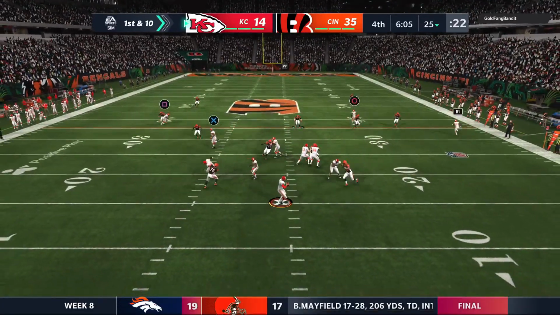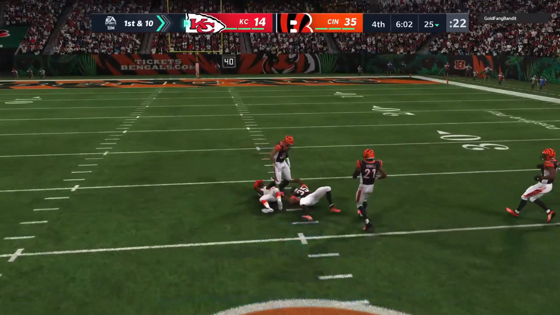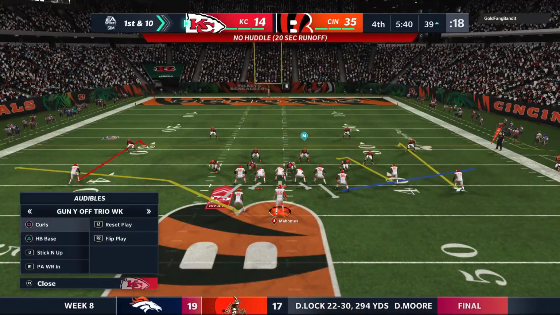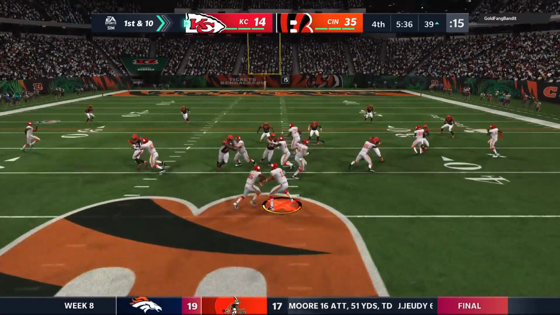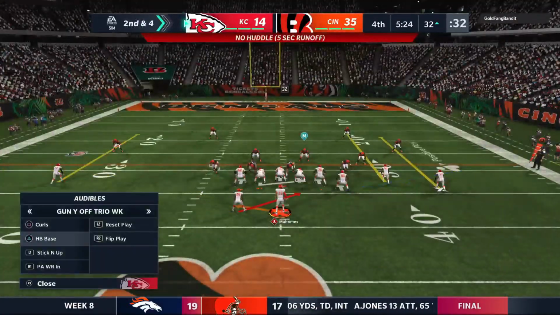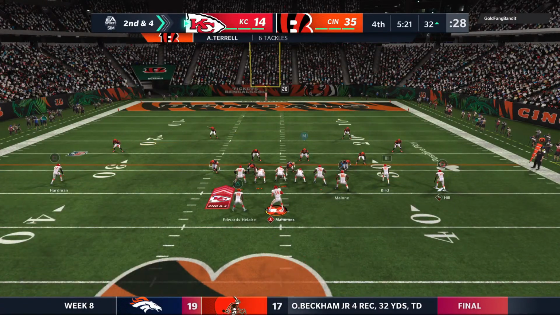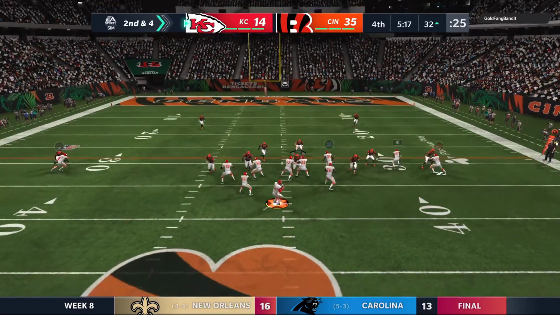On 1st and 10, here's Mahomes, and going deep for Hill. Well, this is taken in. It's complete, and able to rip off a big chunk of yardage before being dropped inside the 40. 36 yards on the play. It's a 6-yard pickup, and it gets him to 2nd and 4. He's tackled at the 32-yard line. A 6-yard pickup brings up 2nd and 4.